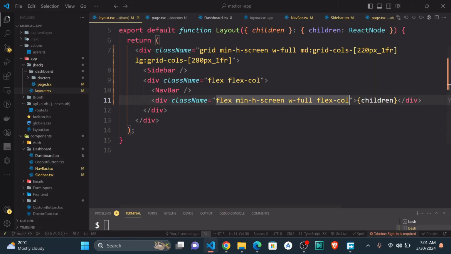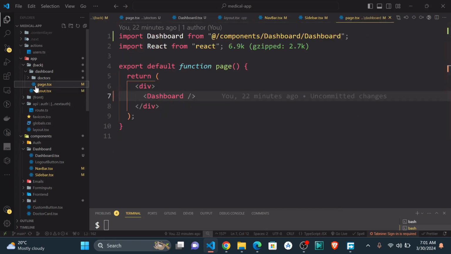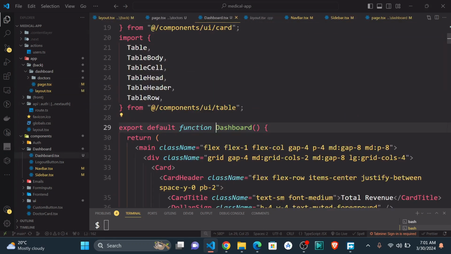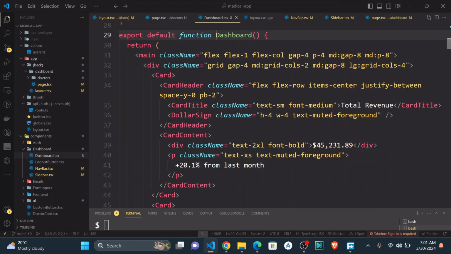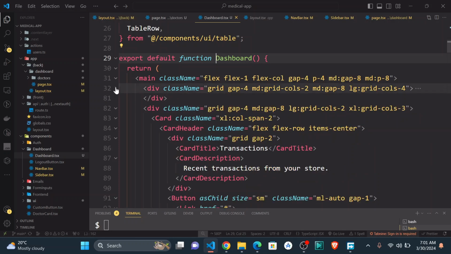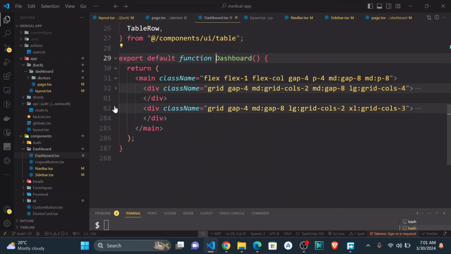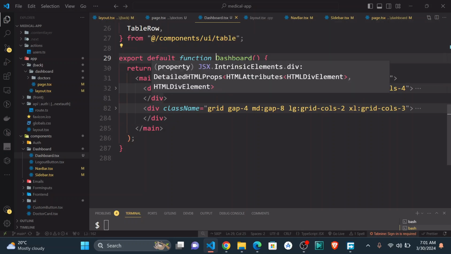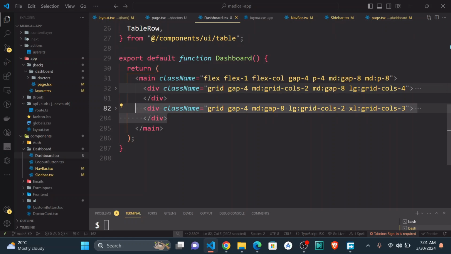Now let's go ahead and look at this. What did they use? So below the cards, I'm just going to go in the dashboard. So in this dashboard, if you see in the main, we have this, and then we have these recent transactions. Okay, so we have two things here: flex col, flex one, blah blah. Then we have this.